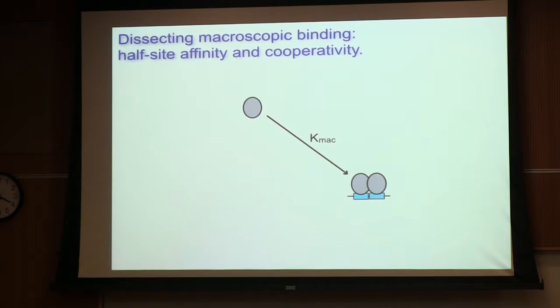So Alicia sought to dissect this binding event of a dimer to a palindromic response element into its components, the components of the binding cycle. So I've shown you about the macroscopic binding of the dimer. This can be broken down into the binding of a monomer to a half site, and the binding of the second copy of the protein to the second half site in the dimer. And we can describe the cooperativity using this cooperativity coefficient omega, which describes the fold increase in the affinity of binding to the second site relative to binding of the first site.